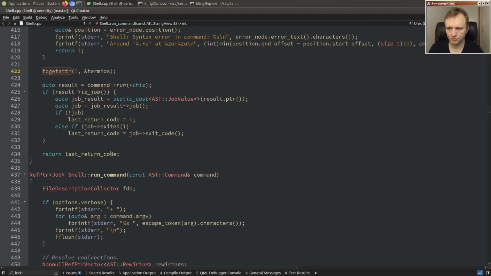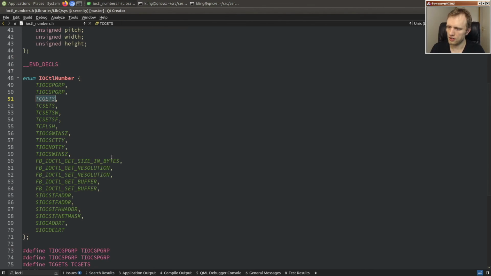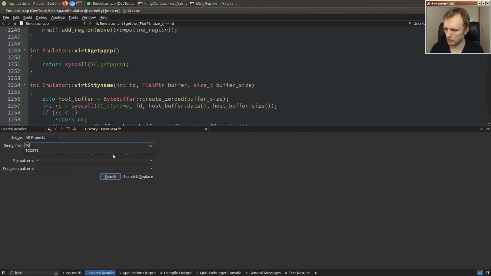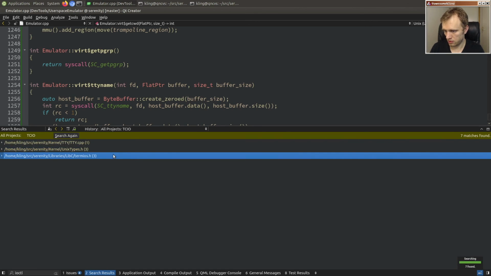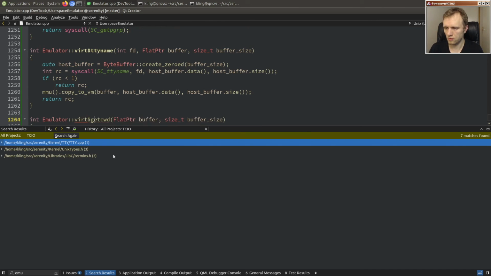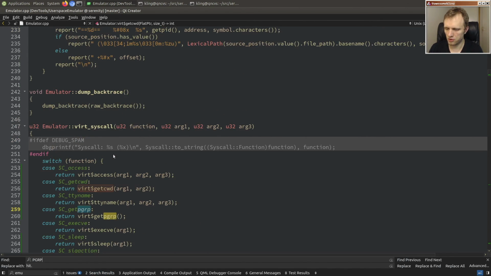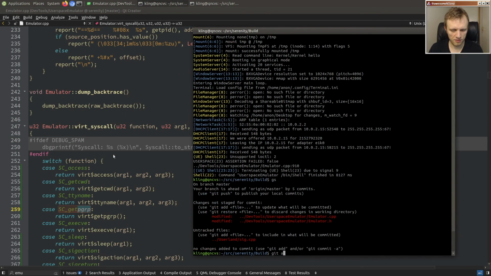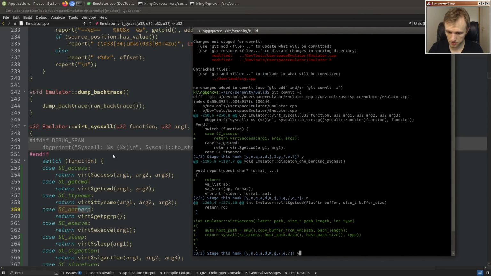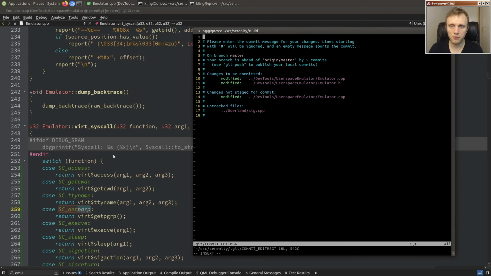Sure. I guess we can support that. No. Booger. Let me just commit those access changes first. Add the access syscall.